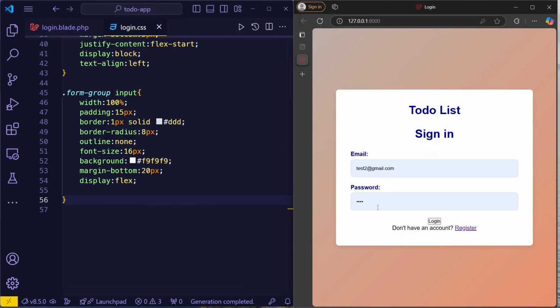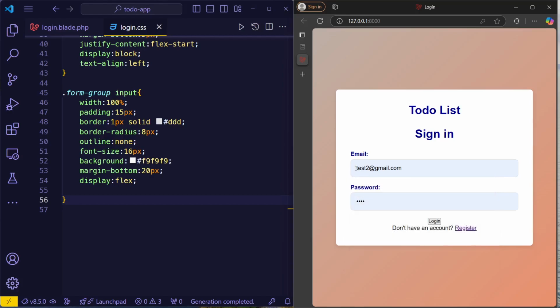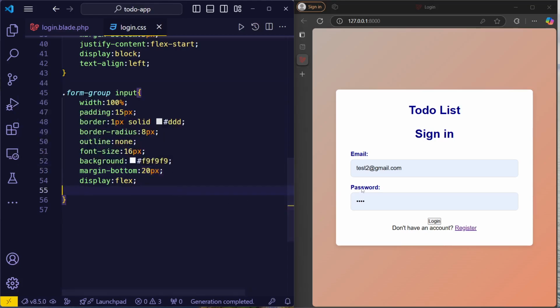See, this is how it looks. Here you can see there is an 8 pixel corner. Then there is a gap between this line and the email text. And there is a gap of 20 pixels. This 20 pixels represents the gap between the word password and the input field.